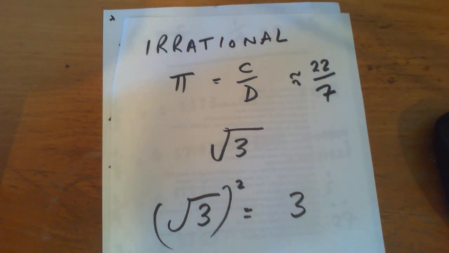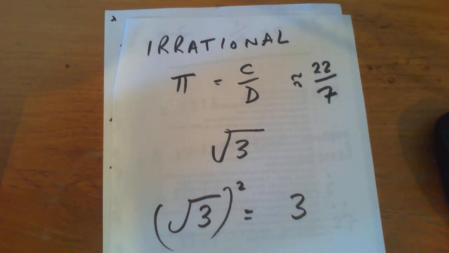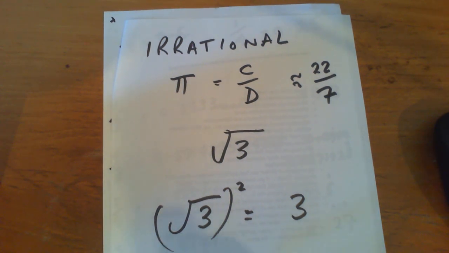Having said that, one thing I should say is that most square roots are irrational numbers. Obviously you get something like the square root of 4, which is 2, and the square root of 9, which is 3. So they're quite normal, again putting normal in apostrophes, they give out integers. But anything else apart from these types, root 3, root 5, root 7, root 11, and so on, these are all irrational numbers.